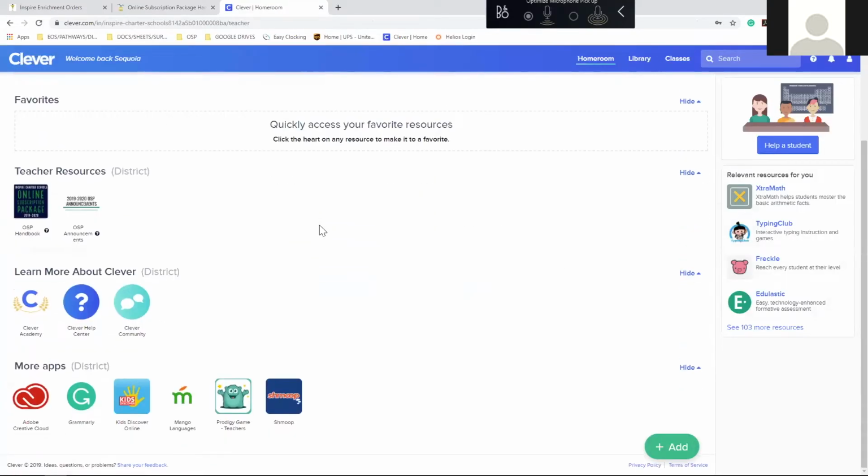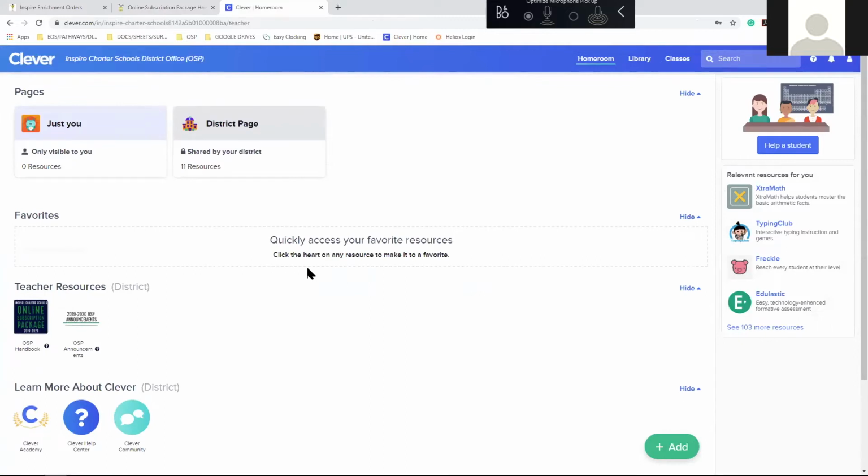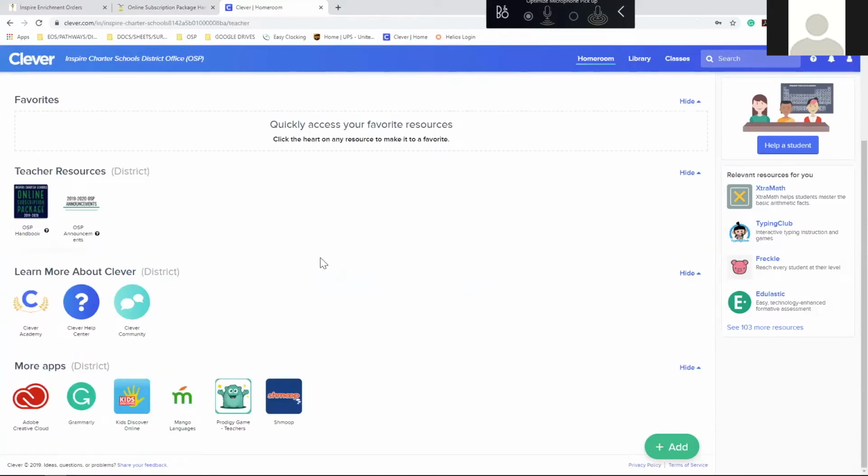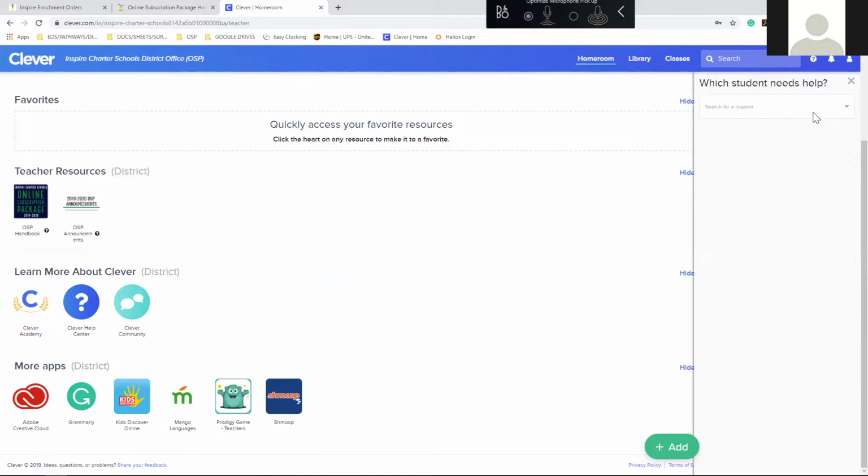And now I'm on my parent dashboard. So a few things I wanted to note. One is that these apps, you notice that the Prodigy game is on my teacher portal, but it's not on my students portal. More than likely, that's because your student is not enrolled. Your other student is. So you can see just from here, I'll just show you this really quick. This parent portal has a few different students.